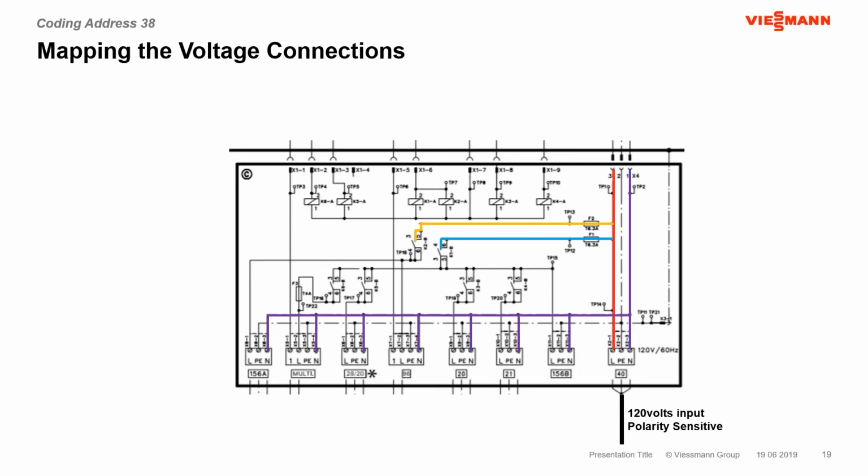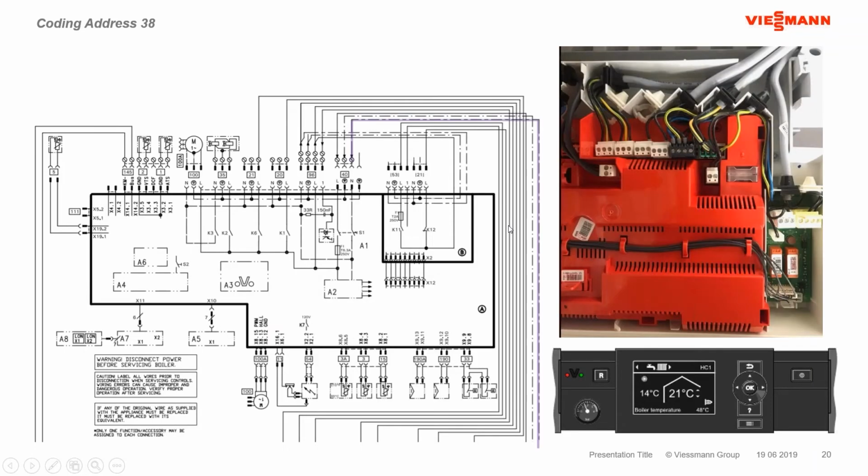The neutral, so we'll kind of start off, that's kind of where the line voltage sits on your pump module. The neutral, when we wire that, is going to branch off to all of your outputs on the pump module, as you can see in purple. So it just sits there waiting to complete the circuit, and also moves up to the top of the pump module to a 40A plug, a little blue plug that sits up at the top of the pump module. Now I'm going to do the neutral first, and then we'll move on to the line voltage.